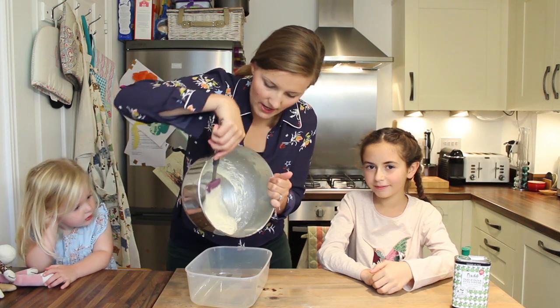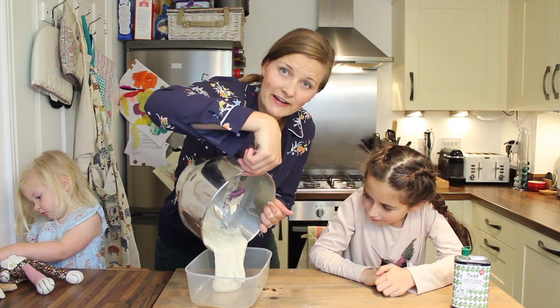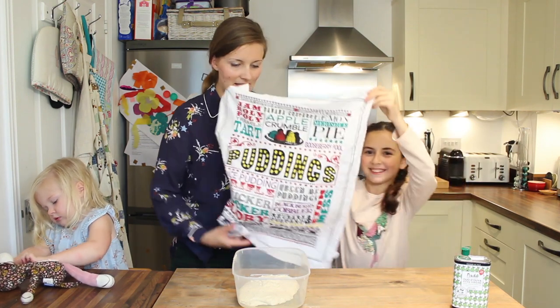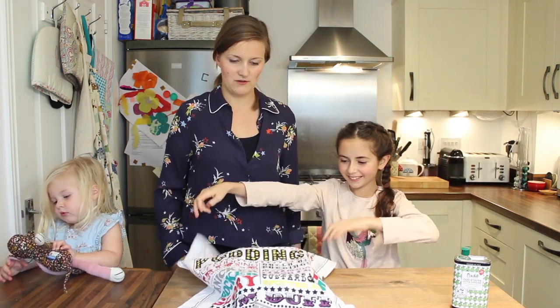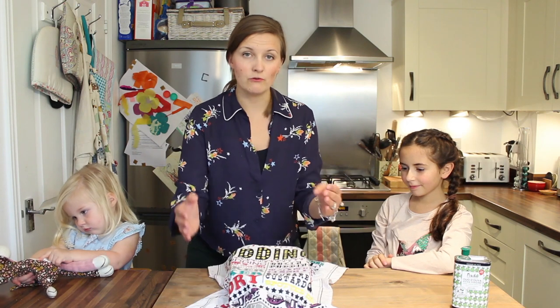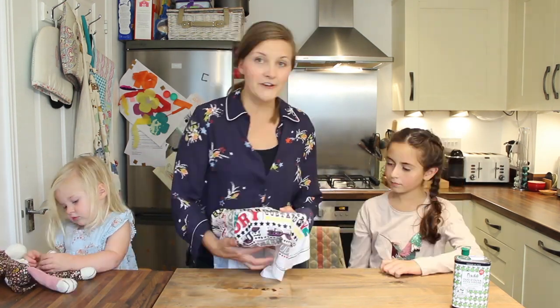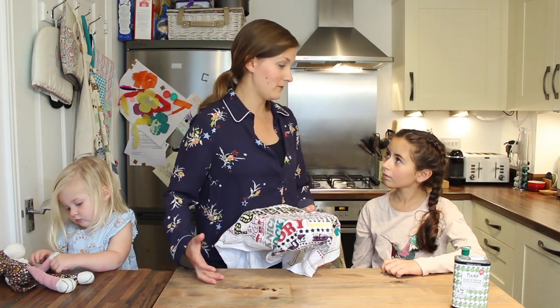stick your lovely dough into this Tupperware. Gently does it. And then grab yourself a nice clean tea towel and stick it over your dough. And then you can leave that to prove for between 1 and 2 hours in a nice warm room of your house until it's doubled or even trebled in size.